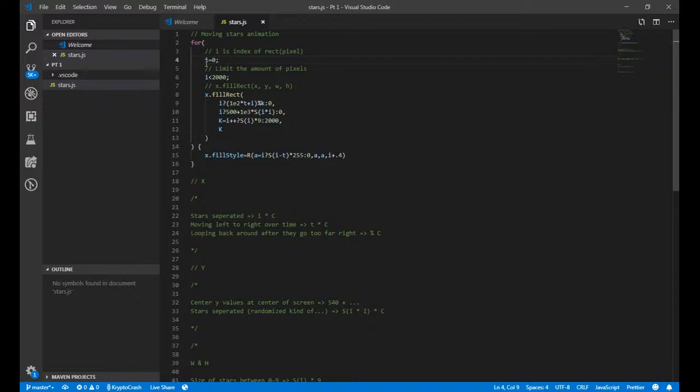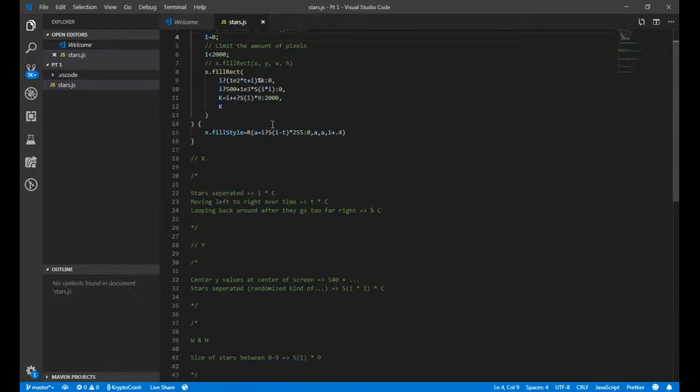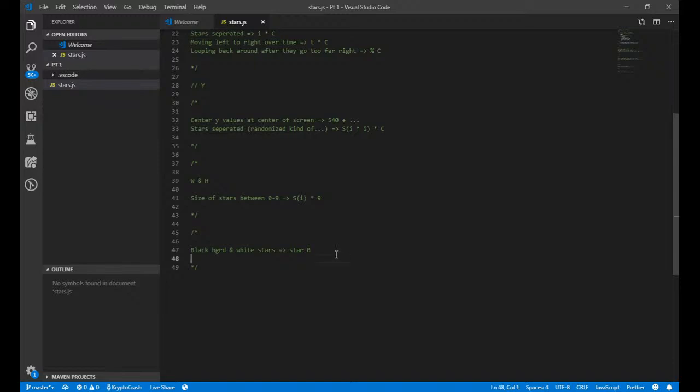So this is the background star, you could call it. What if we made it so this specific star in our code had an x and a y of 0, so it's centered at the top left, and a width and a height equal to the width and the height of the canvas.